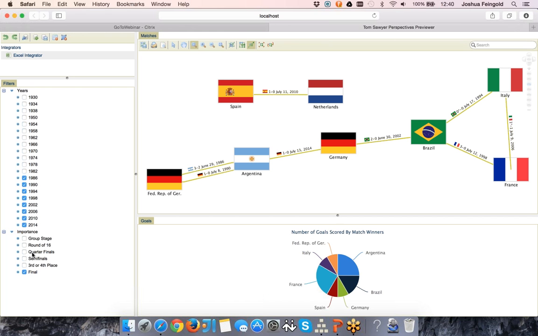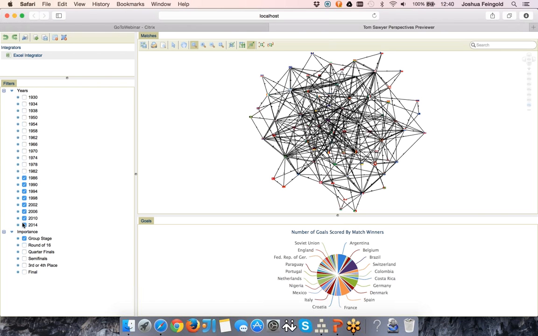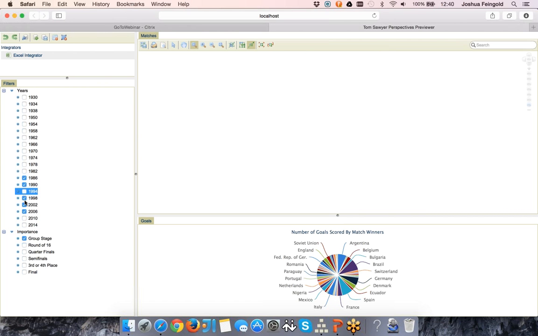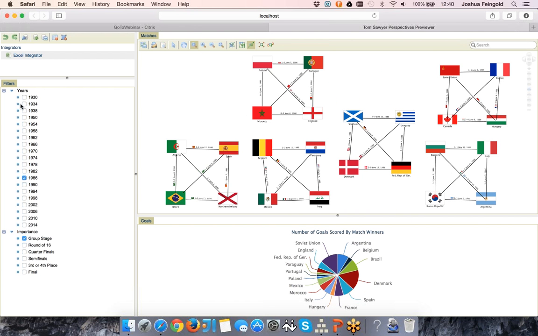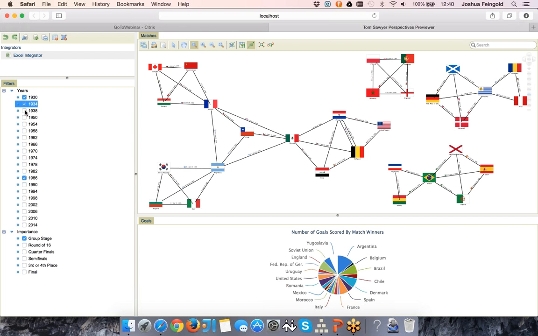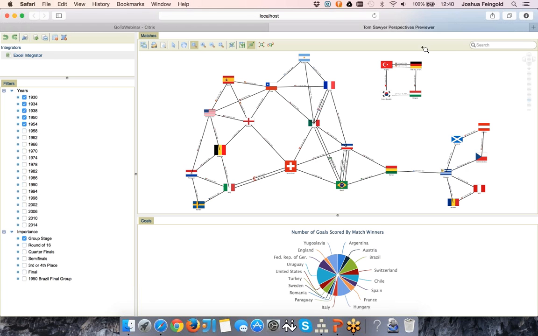So you can also see, maybe we want a little more historical information. So we'll get rid of these new ones. All right, and if I'm a sports fan, this is pretty interesting. But even if I'm a sports broadcaster, this is pretty cool stuff. I can get 1930 to 1945. What did the group stages look like?